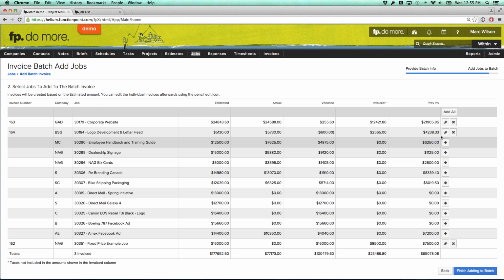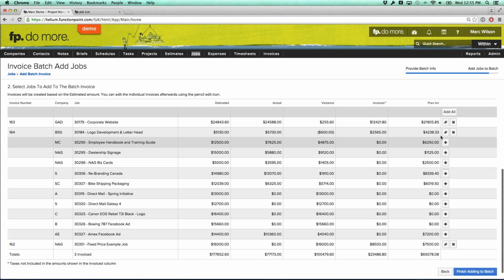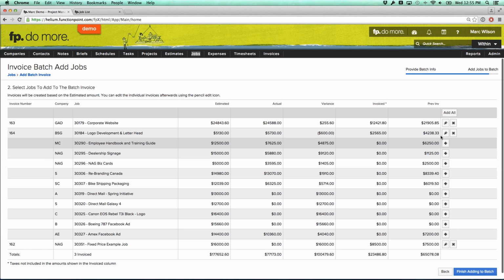So I'd recommend, for something like this, give it a try at the end of a month. Produce all the jobs based on category in a list, add the batch invoice, go through them one by one, and see if that saves you some time. It probably will if you have descriptions that help you and let you know what you need to be invoicing. You'll probably save a little bit of time, and you'll probably like this interface because I feel like it works really, really well.